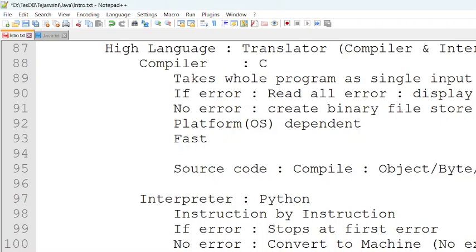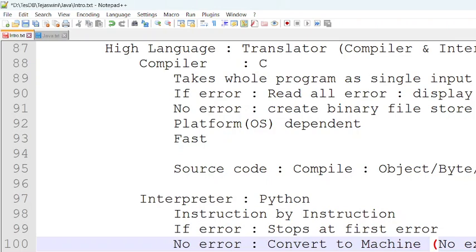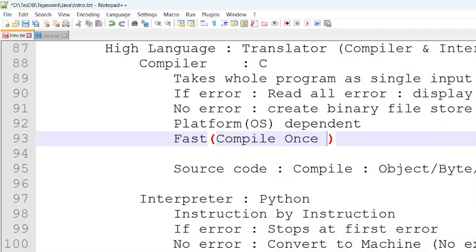Why slower, if you ask me? Here every time you need to translate. If you want to run the program, translation will happen every time. But here compilation will happen only one time. You can run forever actually. So compile once, run as many times as you want.